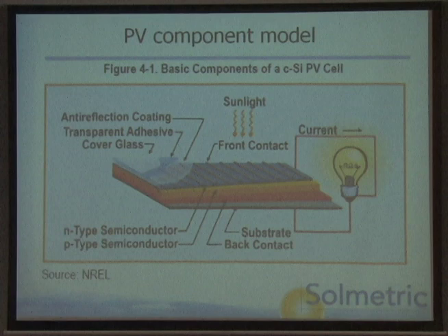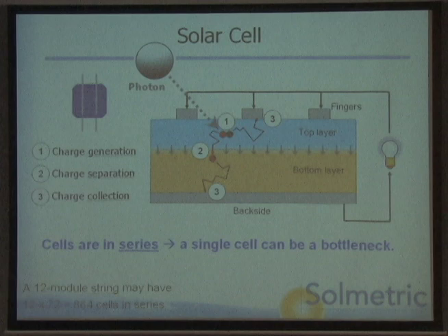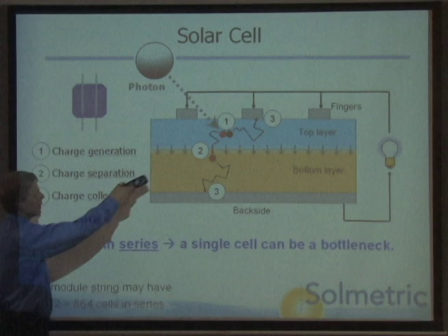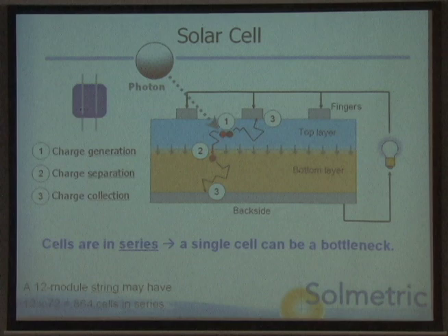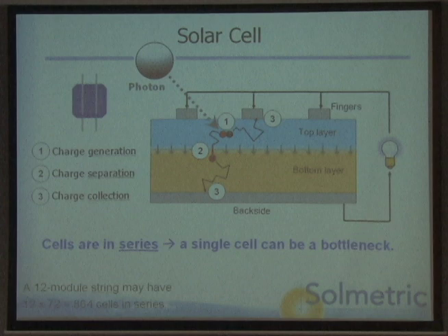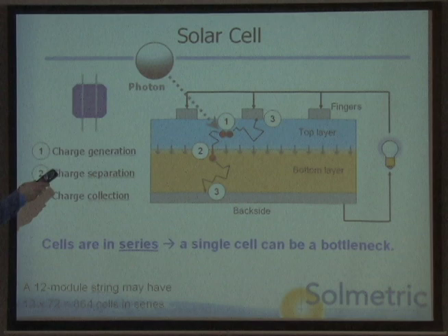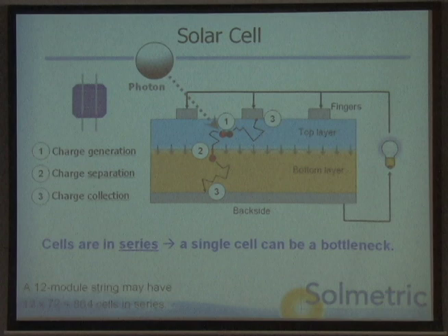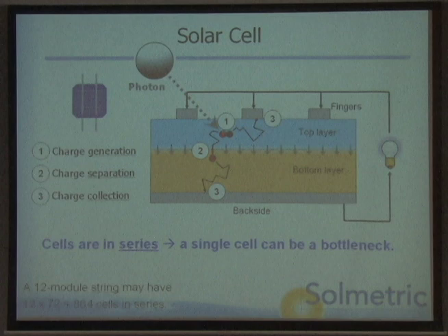The photons come in and interact with doped semiconductor substrates. There's a PN junction in there — for those studying electronics — and you end up creating electron-hole pairs and a voltage which can turn into a current when connected to a load. Typically everything's connected in series — like batteries in a flashlight. Any one cell that isn't working properly can be a bottleneck — like a kink in a garden hose — impeding the flow of current throughout that string. Similar to a bad battery in a flashlight bringing down the whole flashlight.